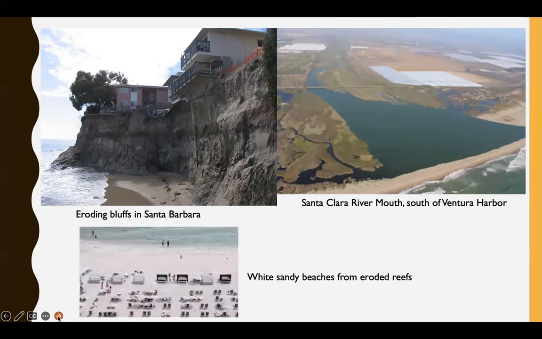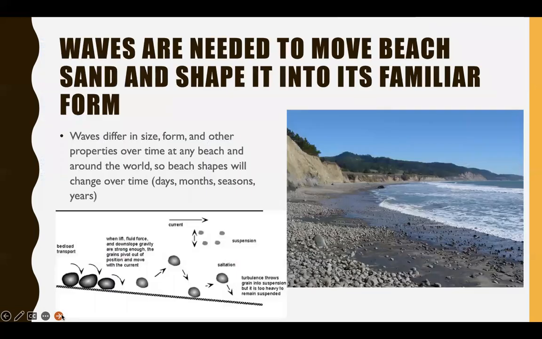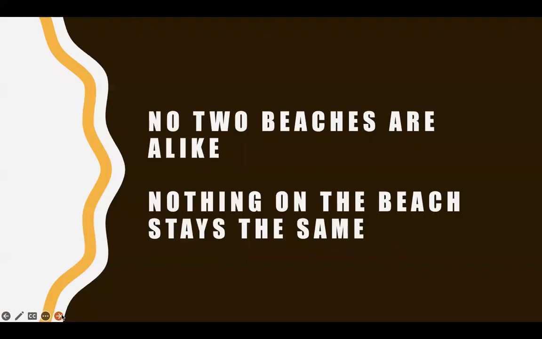And then we have eroded reefs, white sandy beaches, which is really more something that you see in warmer waters where hard coral is. So we do need waves to move that sand around and shape the different things to be smaller, because everything starts as a big rock generally on our beaches in California. And after wind and waves and sun and tumbling around, it gets smaller and smaller and changes position. And that's how you get your beaches.